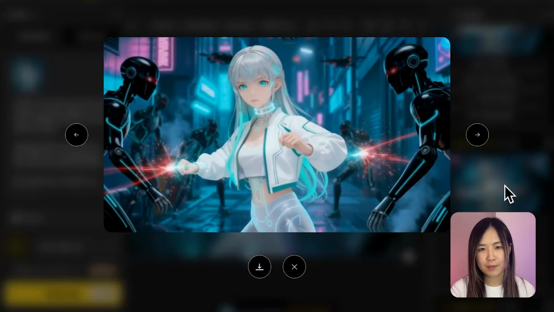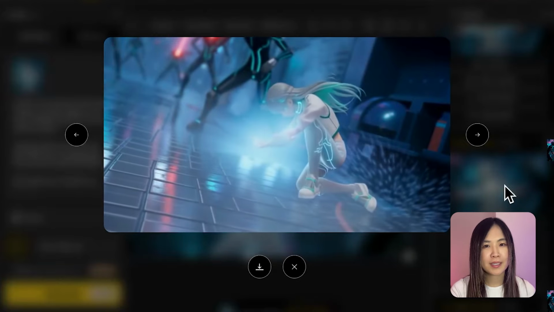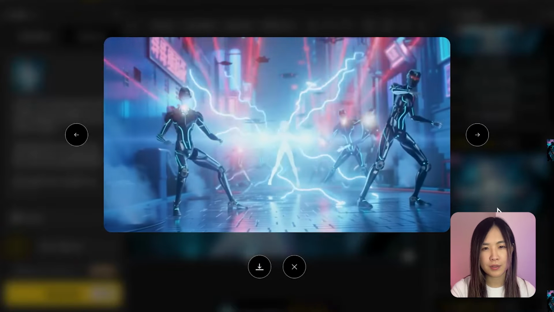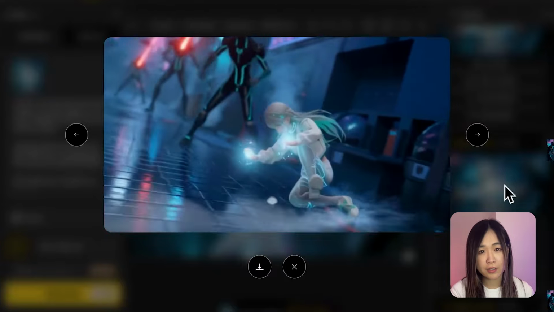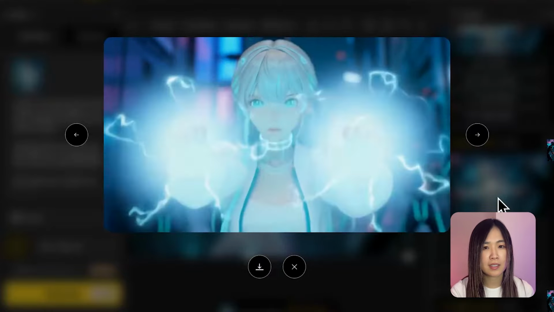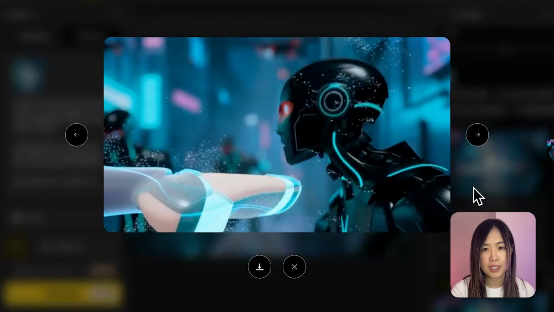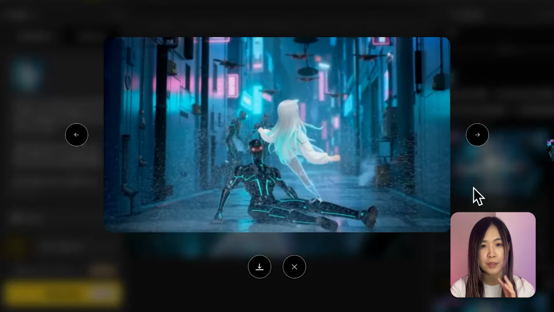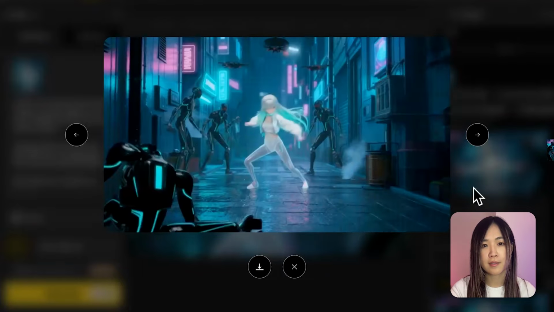But the initial drop from the sky animation feels a little awkward to me. But that's okay because we don't always have to use the full clip, so I'll probably just keep the last few seconds. One thing I love is that Sora 2 preserves anime character style really consistently, even across fast action scenes like this. You'll notice that we also get multi-scene actions and continuity from a single generation. There are a lot of cuts to different camera angles within one generation, but they're still pretty consistent throughout.